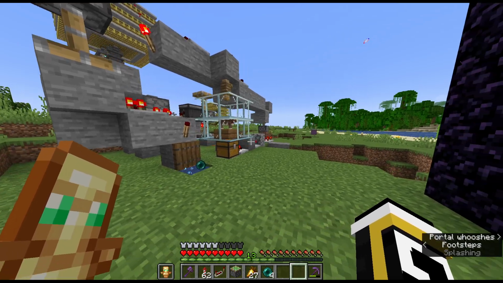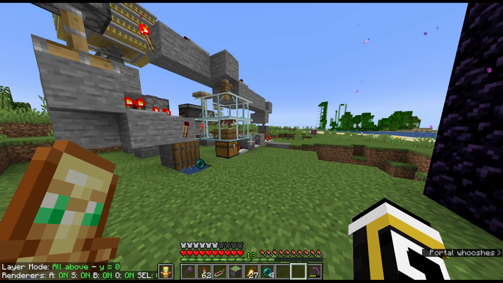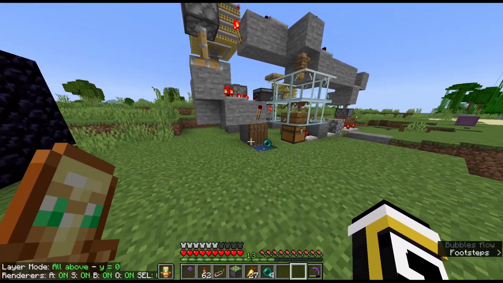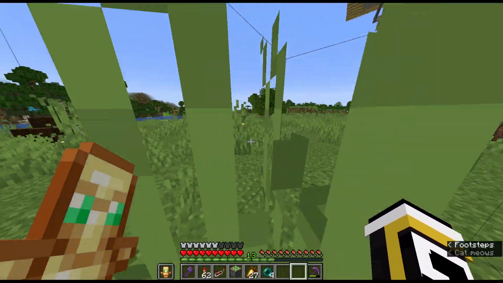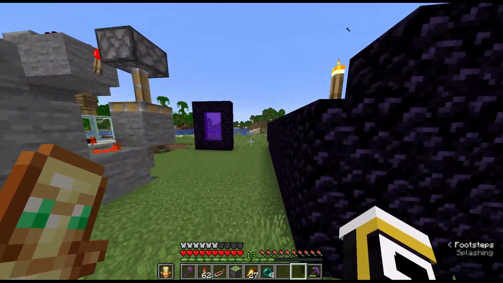So if I were to leave and rejoin the world, you see some redstone firing off there. The counter just incremented by 1. Currently I have it set to 3, so I would have to leave and rejoin the world 3 times in quick succession in order to actually fire off the chamber and teleport.